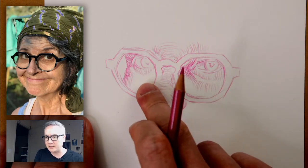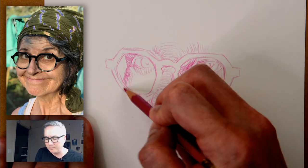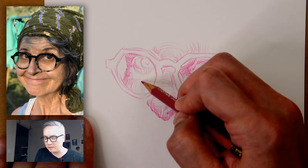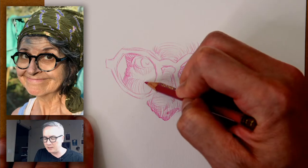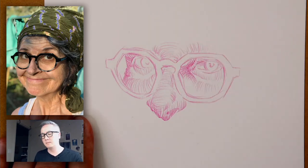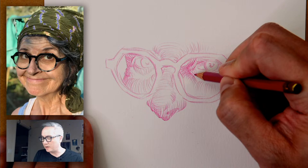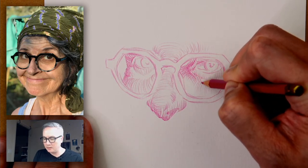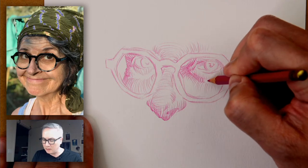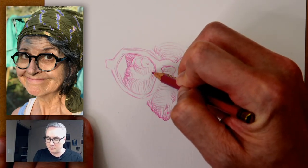So looking at this under part of her eye here, and I'm looking at what I did over here. So I think I'm gonna try to echo that. Over on this side, this is a meatier part of her face. And again, it's bunching up because she's smiling or grinning. So we're gonna see it there. And then we've got this area underneath, and it's also a darker value. So I'm actually gonna try to come in and curve the other way. Go over it a couple of times, because it's kind of going inward. It might end up looking like it's going outward, but that's fine too.